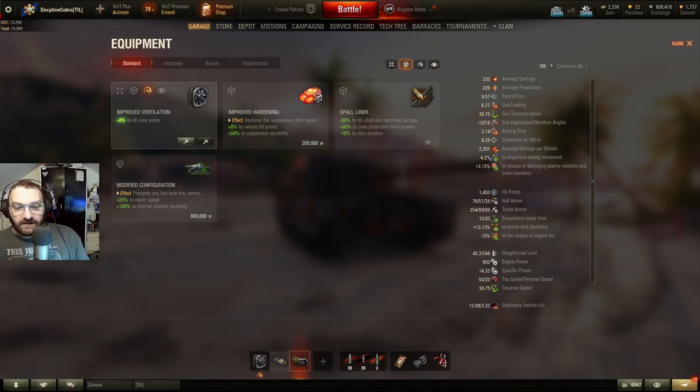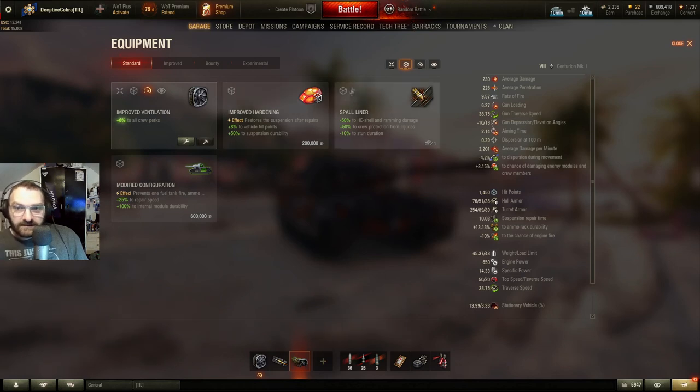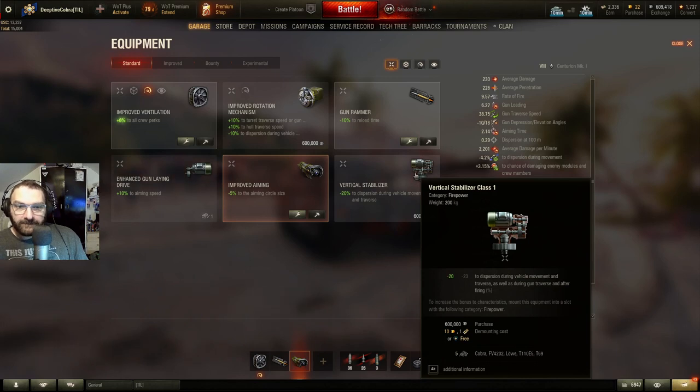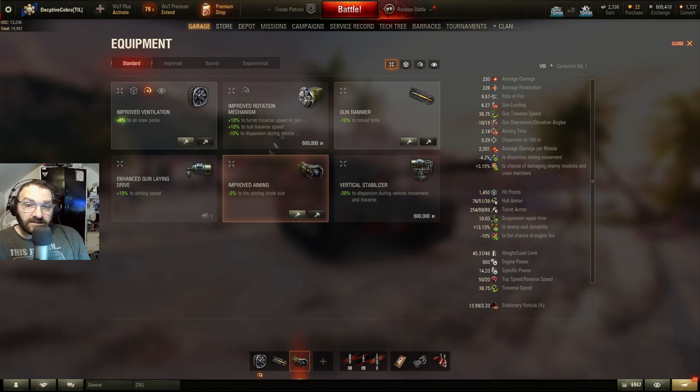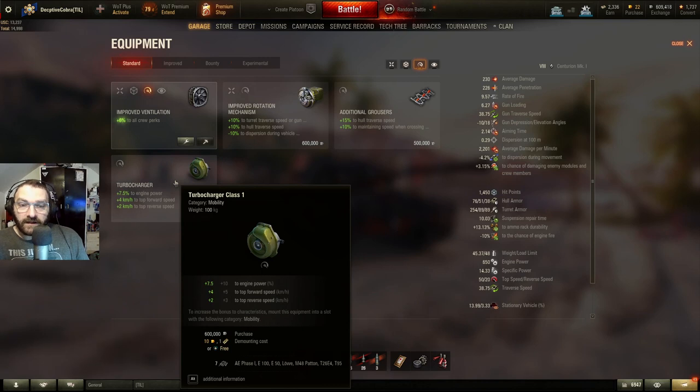But this is my current configuration, guys. I've got vents, rammer, of course, and I've got improved aiming class. Now, I could drop the improved aiming class. This is what I would do: I would drop the improved for vert stab, mostly because this tank has speed. Once it gets the next engine, you're going to see this. It's a night and day tank between the stock engine and the upgraded engine. It really is. And I've even seen some people throw a turbo on it, just for the lols.